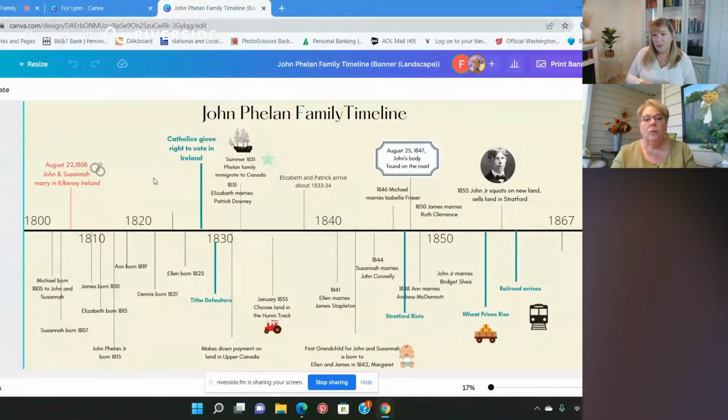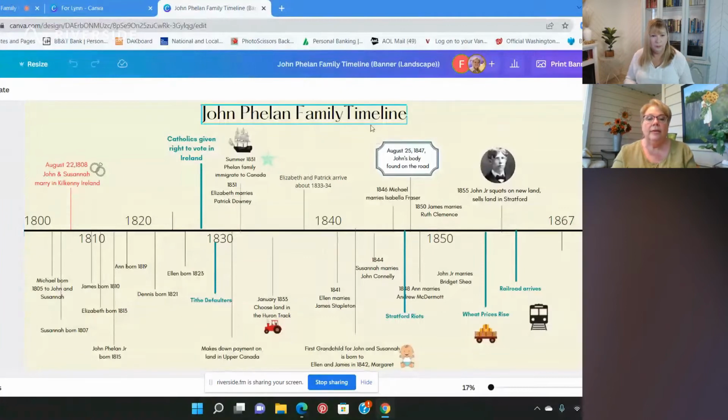On this particular one that we're showing you, the John Phelan family timeline, which is part of our family, what we did was show those events that directly affected his life. I won't go into great detail. As Lynn said, you can buy her book. But what we have done is color coordinated everything so that when your reader is looking at the book, they can get a sense of what's a personal timeline.